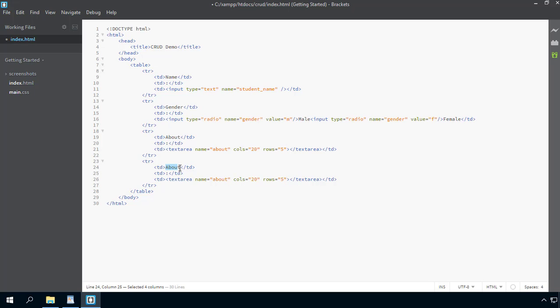So the first TD should be blank, and the second TD should span across 2 columns. So we give colspan of 2, so 2 plus 1 equals 3. This has 3 columns, so here we have 1 and 2, so 3.